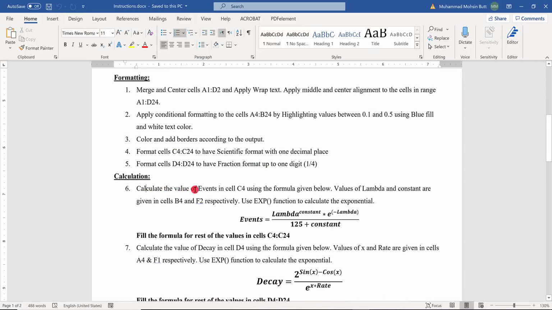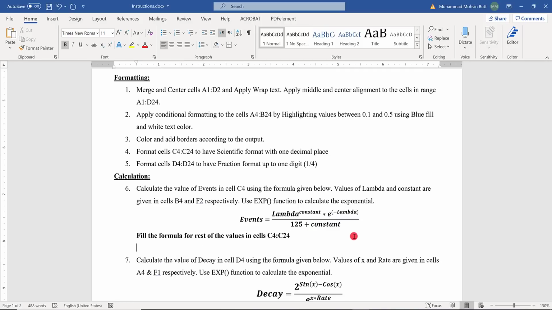So I have to calculate the value of events in the cell C4 according to this equation. Now you have to write the equation carefully. We have lambda to the power constant multiplied by e to the power minus lambda, divided by 125 plus constant. Before I write the equation, first thing I need to identify is the number of inputs.